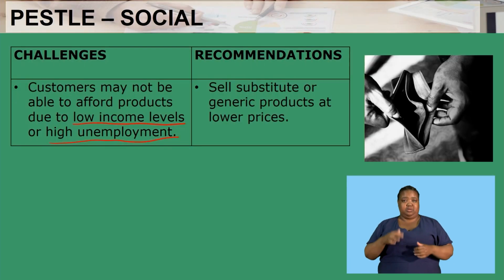So what do we do? Recommendation: we sell the substitute or generic products at a lower price to say, yes, we are aware that you used to buy product A for, I don't know, whatever amount, maybe it was 50 rands, and now we are going to product B. It's the same thing, but it's just a substitute. It's not the same brand, but it's a substitute product. So we're saying it can be sold at maybe a cheaper price. So instead of you now going to another store, you can still support this business. However, now you've changed the brand, but it's the same product. So you are selling substitute or generic products.